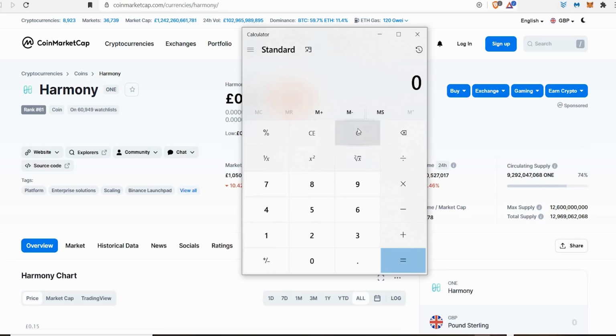Let's take it to the next level. A million, because there's so many people that want to become a millionaire, and you guys could be the ones that become a millionaire with Harmony. How much do you need to become a millionaire with Harmony? Divide it by 10. If you had 100,000 coins, and I've been saying this for the longest time, and now you understand why I've been saying it, go for the 100,000 goal. Try your best to accumulate as much as you can. It was not investment advice, I'm just trying to show you my opinion, guys. 100,000 is significant, because if it hits £10, that's £1 million.